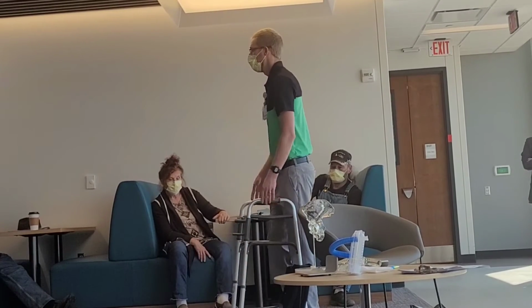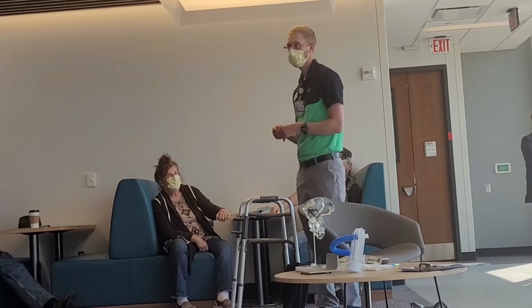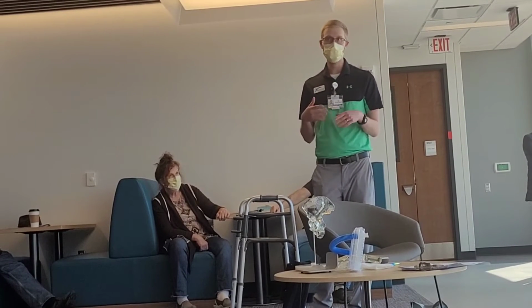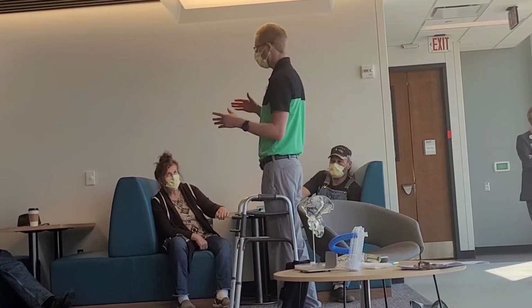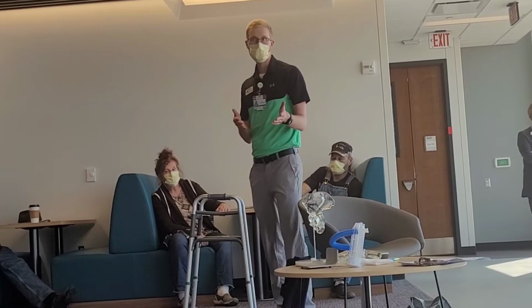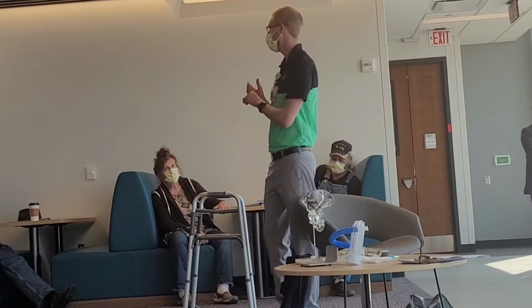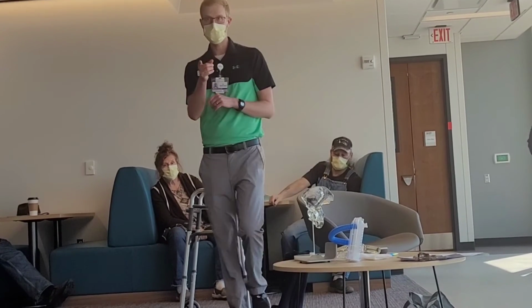So, we want you to bring one of these with you on the day of surgery. We will find a way to get it to your correct room, so that right off the bat when we get up, we can size it to you, check the height, make sure it's the right width for you, make sure it's the right tool for you before you head out the door. Okay? So, can we buy one like at a Walgreens or CVS? Yes, so good question.